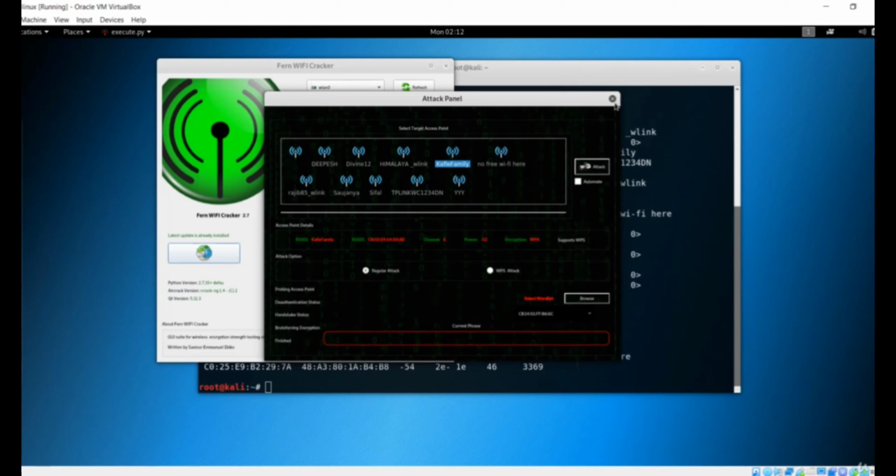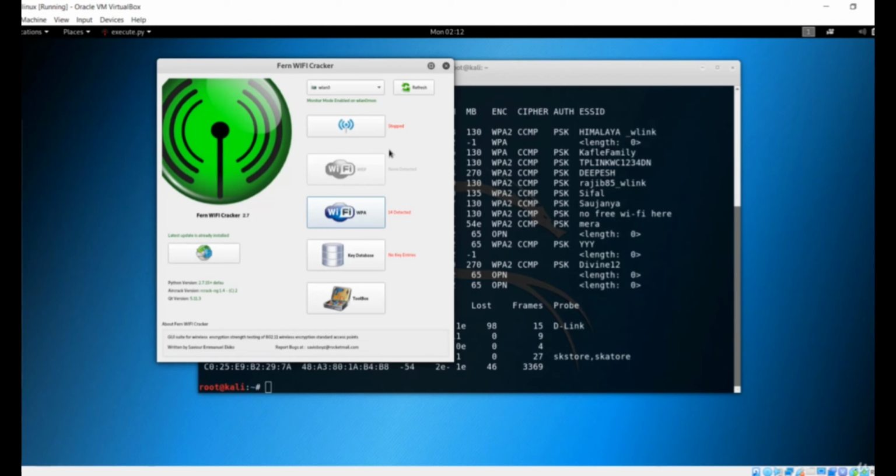But we are not going to do it with this, because this is an easier process and anyone can do this. Our aim is to make use of airodump-ng. The way the network layer works is that we have to deauth some of the clients so as to get the handshake. So we are using the handshake protocol to send the packet, and we'll acknowledge that packet and just use the word list to crack this WPA.